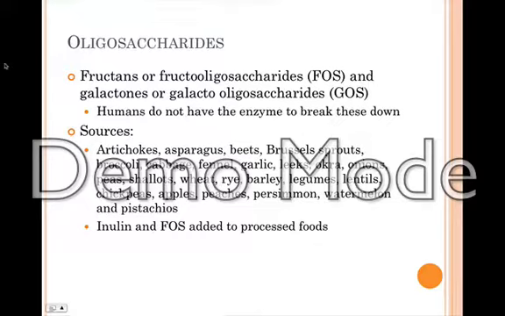Notice in this list of sources that wheat, rye, and barley are considered oligosaccharides, so alternate sources of grains will need to be discussed. Also note legumes and lentils are also oligosaccharides, which will be important during the application process and important to consider during cultural or vegetarian and vegan diets. And then lastly, inulin and fructooligosaccharides are two prebiotics that fall into this category as well, and they are commonly added to processed foods and would be listed under the ingredient list on a food label.